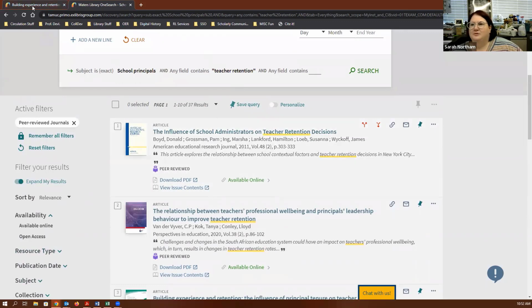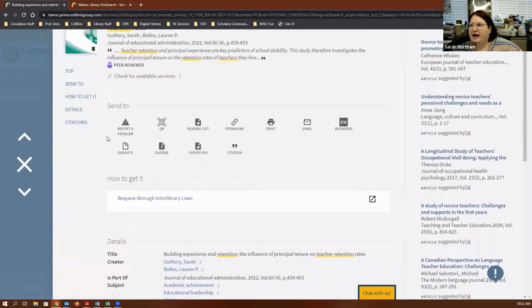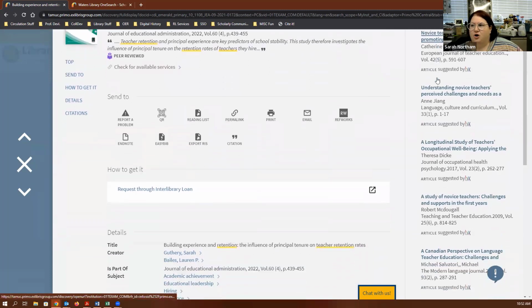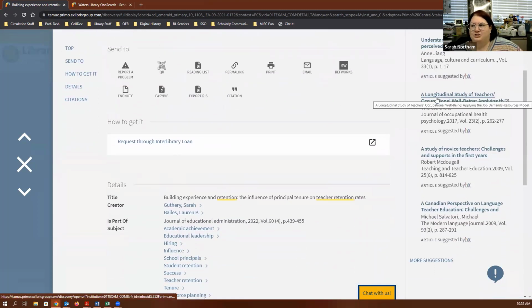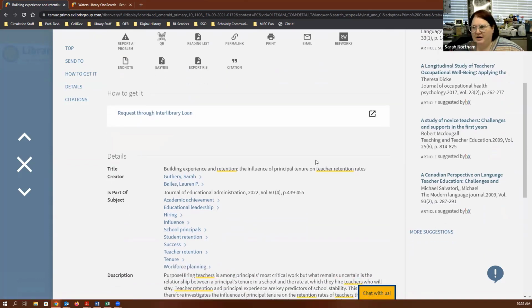So I'm going to go back to my previous page, and there's a couple of other things I want to point out. You'll notice here that you've got related reading. This can be a cheat because what this means is these are articles that match this article in terms of keywords or subject terms. So they're usually going to be about the same topic. So this is a really quick and easy way to get to another article that could be related to your topic. But there's something even better here.